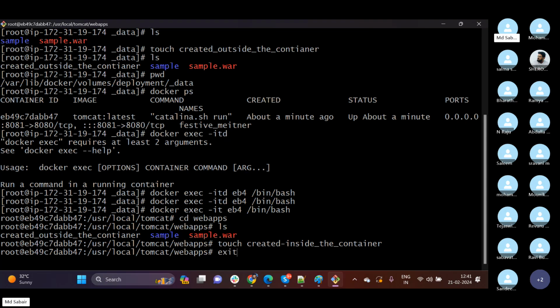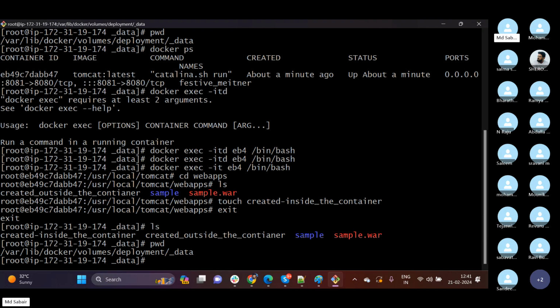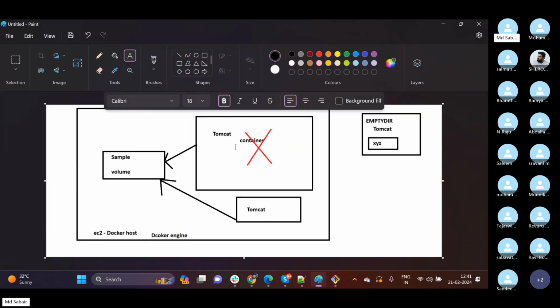Now if I do exit and do ls in my current location, here you can see this file is also available outside the container. So what is happening? Whatever we create inside the container will be stored in the volume, and whatever we create in the volume will be accessible inside the container as well, because we have mapped our container to this volume.